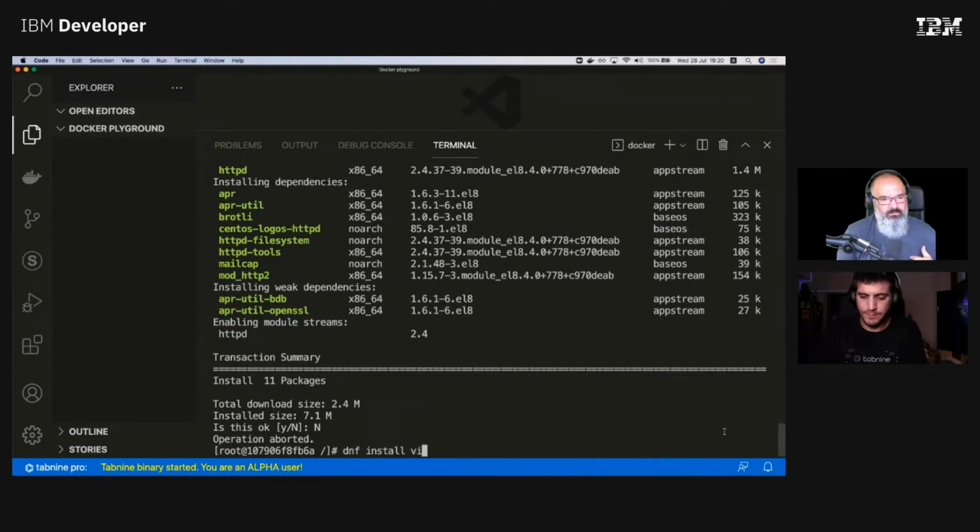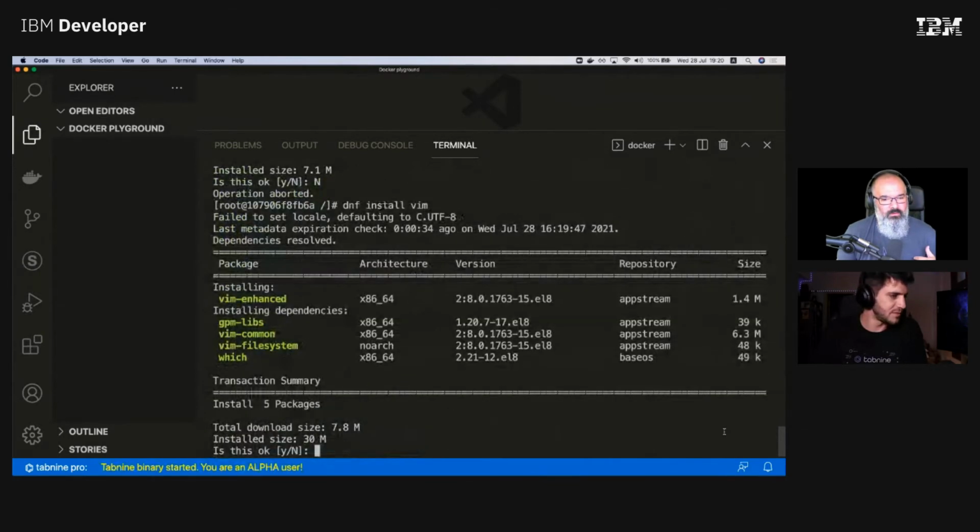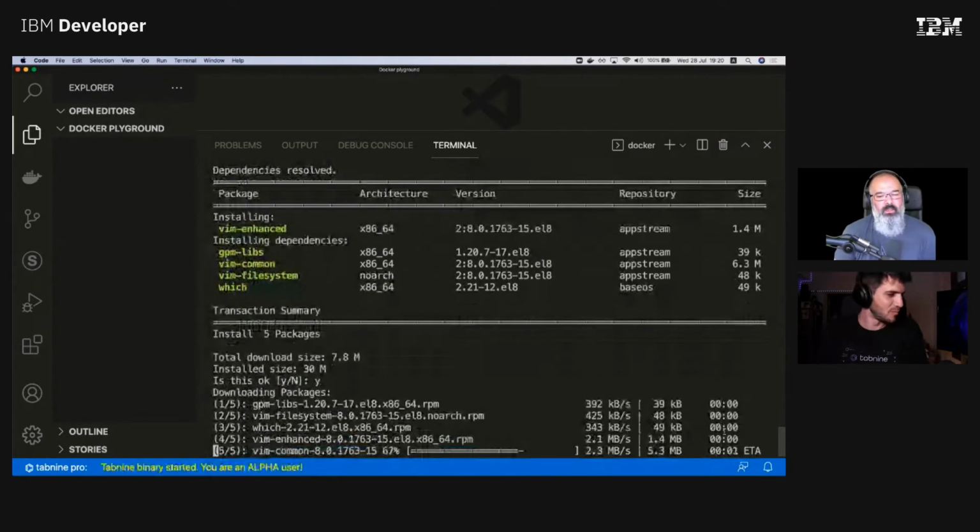Do you know how to use Vim? I never used Vim actually, but let's play around. This might be a little bit weird, because I have to tell you some weird commands, but it's fine. Go ahead and hit yes. We'll let that install.